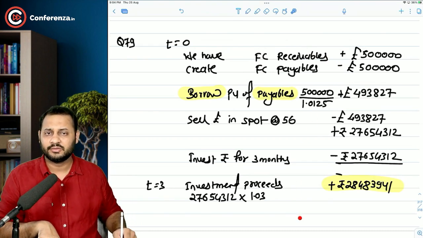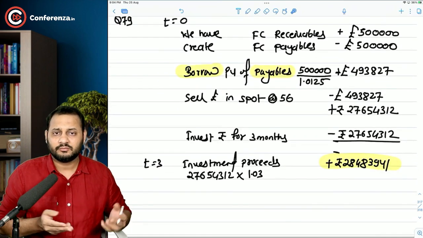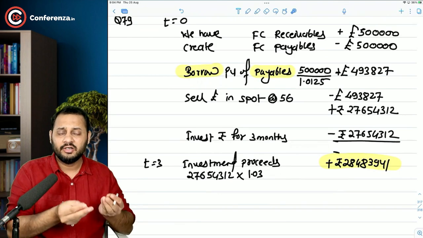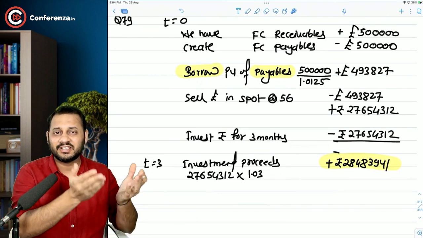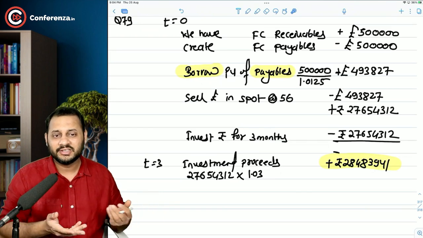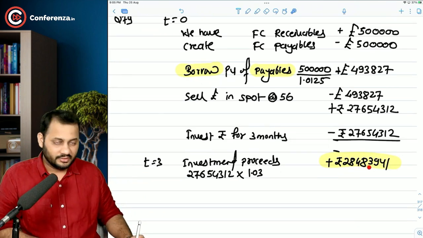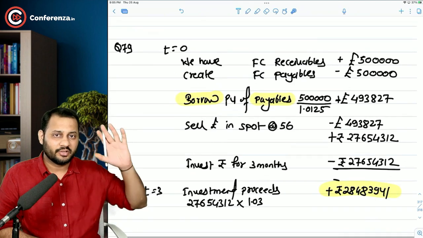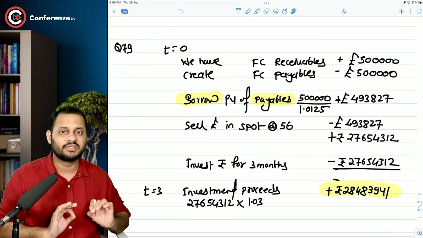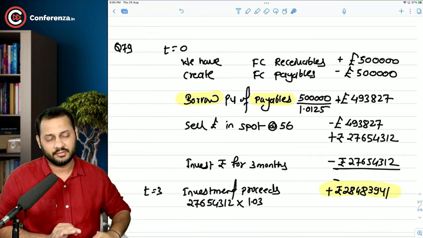This is the investment proceeds. Ask the other two parties to settle with themselves. Where is the need for exchange rate risk at expiry? There is no need. So no need for hedging as well. The final amount of receipt is 2,84,83,000. See, we are the exporter in this question. That means we will receive something, not in terms of pound, but in terms of rupees at the end.